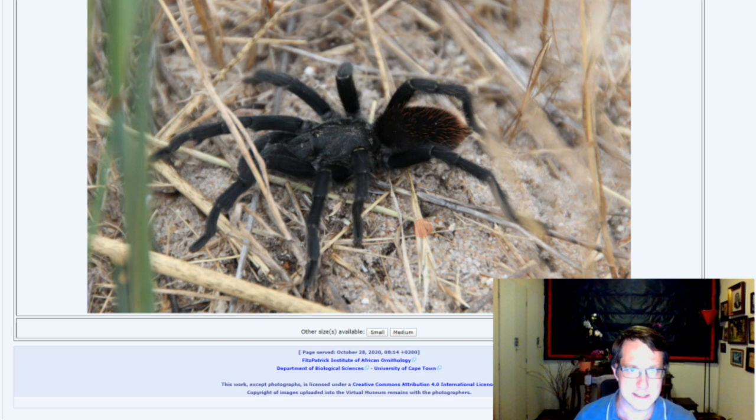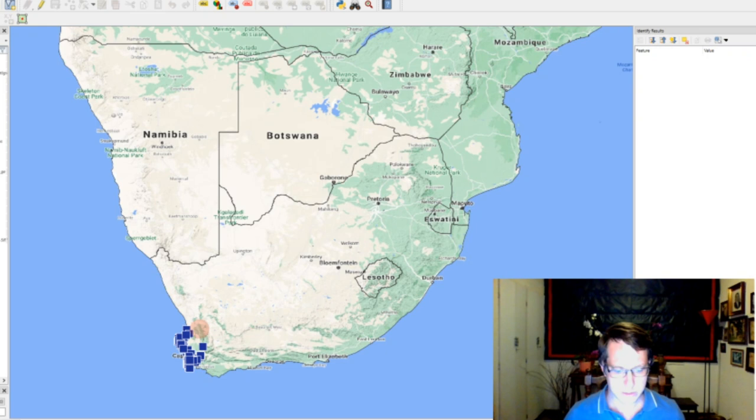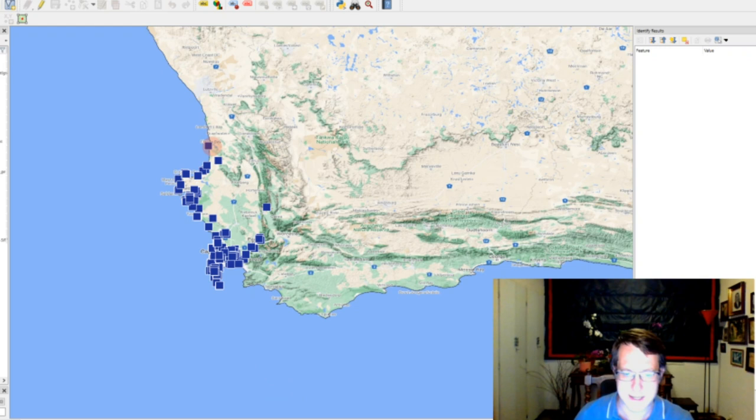The males are active from early spring through to early summer, from about August through to November or December. And the distribution is quite discrete. This is the overall distribution within South Africa, tucked down here on the west coast. And if we zoom into that in a little bit more detail, you'll see the species basically follows the west coast from around Eland's Bay all the way down onto the Cape Peninsula, and then it tracks the western edge of the Hottentots Holland Mountains, and we even have a record as far north as Tilbach.